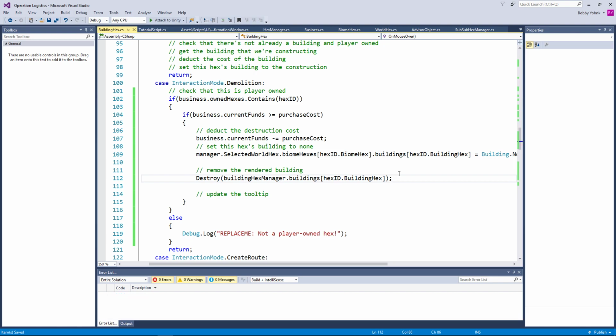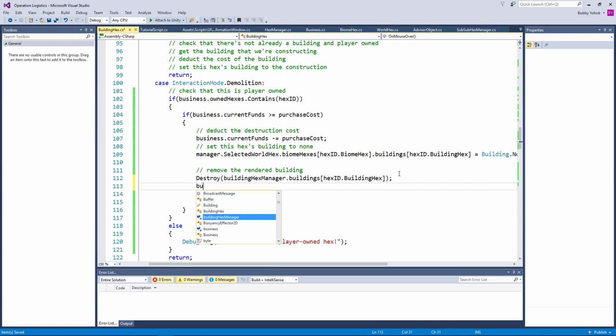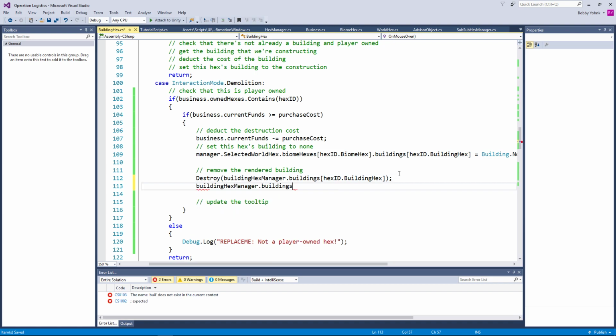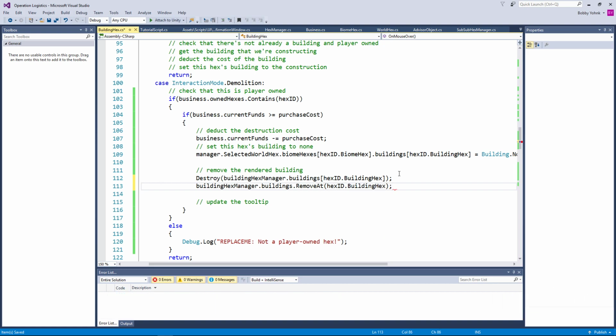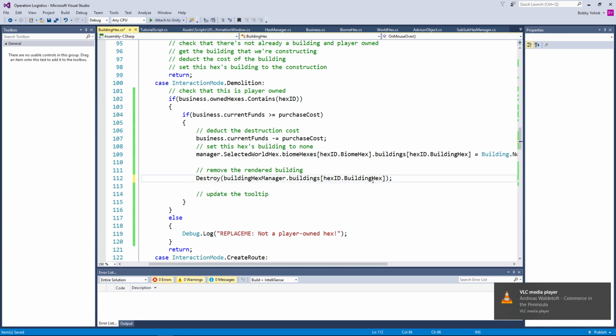Okay, so we're removing the rendered building, and then buildingHexManager.buildings.Remove(hexID.buildingHex), and we just completely remove it for right now.